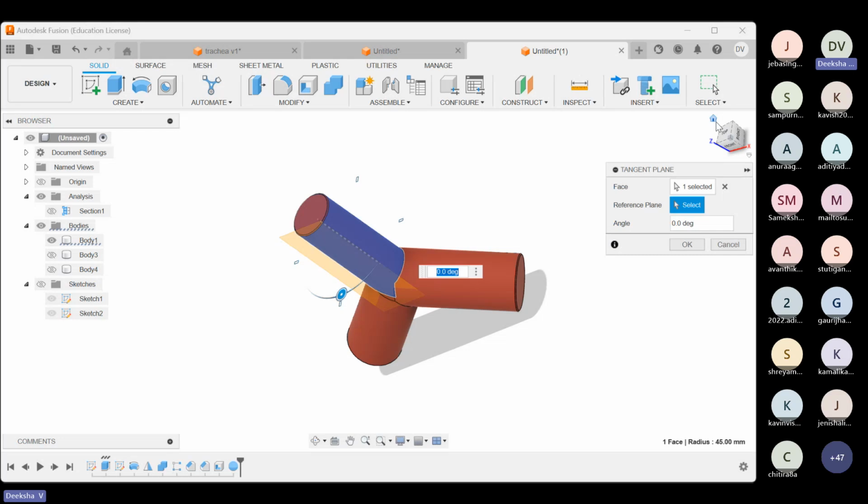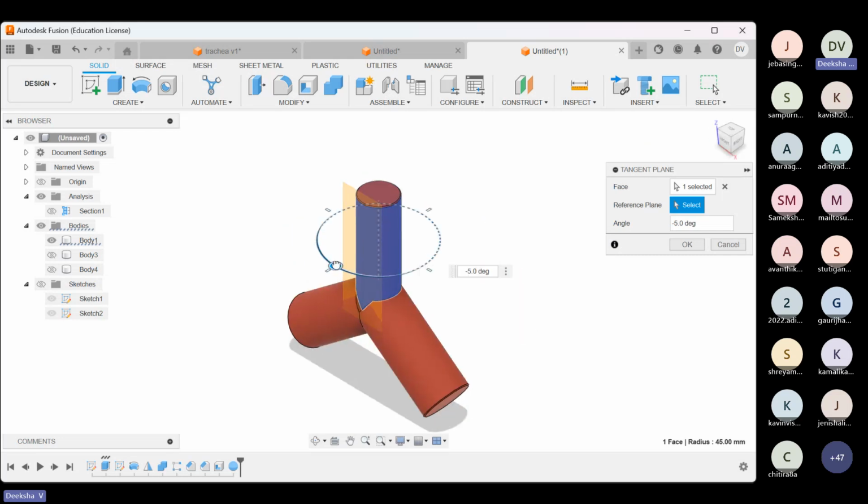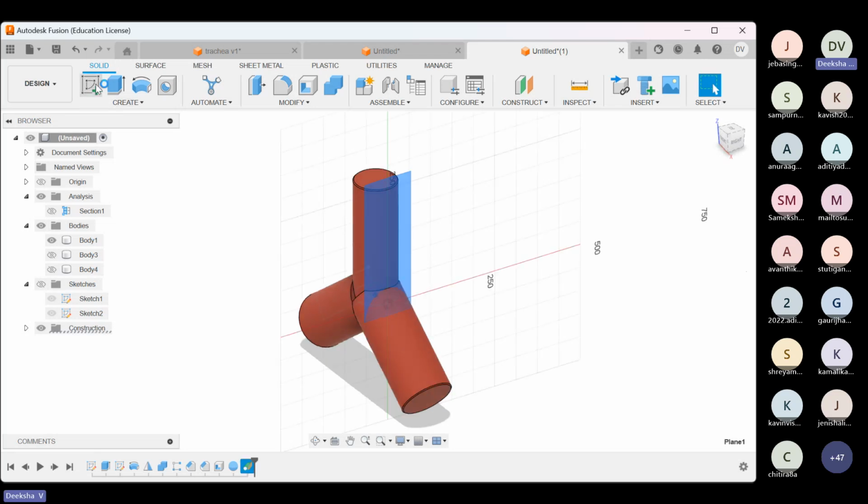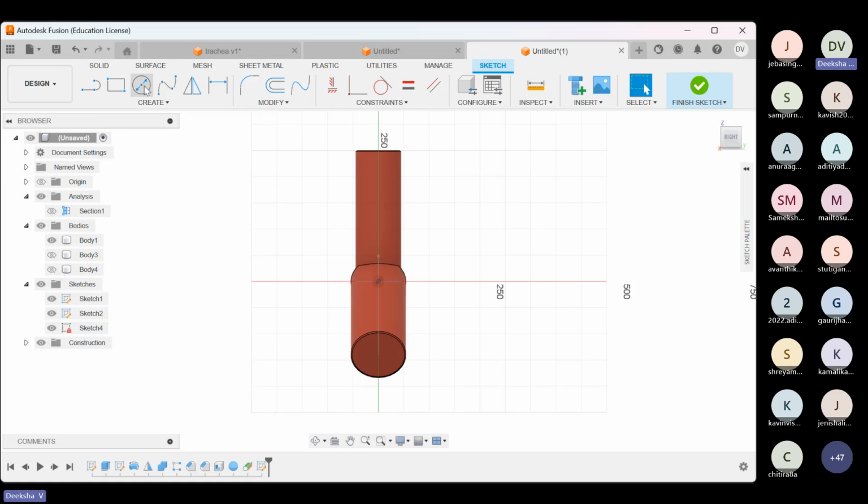Now we have got a tangent plane. I can change, let's say I want it to be tangential like here, anywhere. Let's say here. Once I'm happy, I can change my angle here, let's say by 90 degrees, then click OK. Now we have a plane here and we can even create a sketch on this. How do we create a sketch? We select the plane, go to create sketch. Now let me draw some circle of some distance here. Once I'm happy, just click on OK.